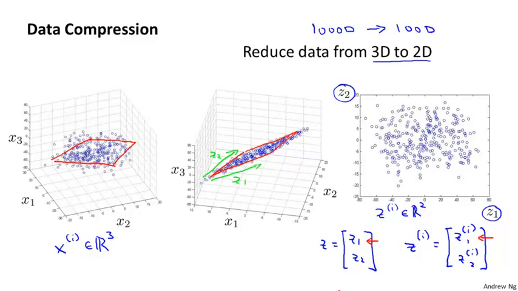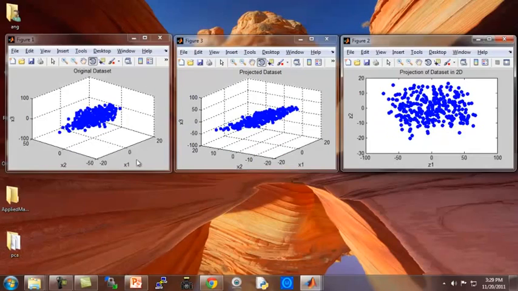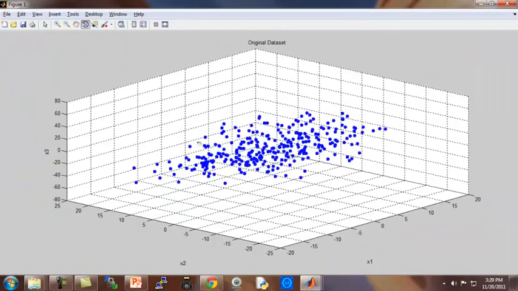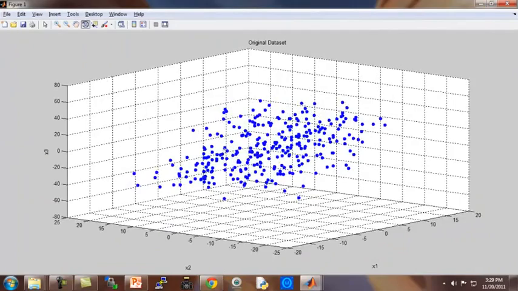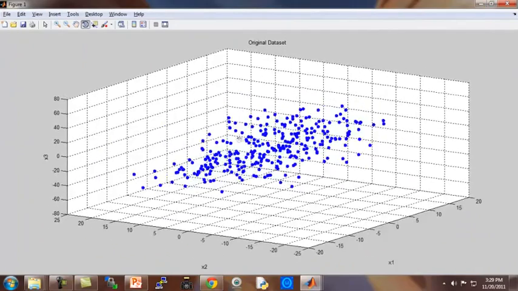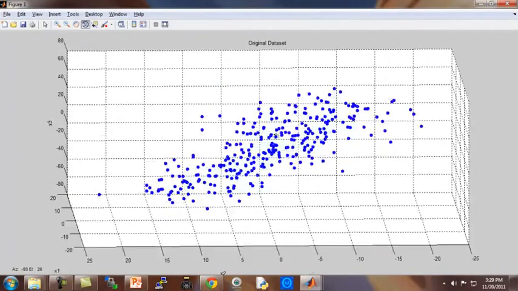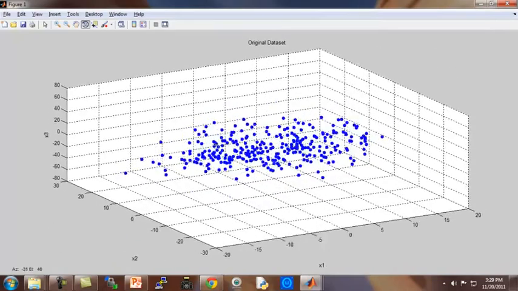Now, let me just make sure that these figures make sense. So let me just re-show these exact three figures again, but with 3D plots. So the process we went through was that shown in the left is the original dataset, in the middle the dataset projected onto 2D, and on the right the 2D dataset with z1 and z2 as the axes. Let's look at it a little bit further. Here's my original dataset, shown on the left, and so I had started off with a 3D point cloud like so, where the axes are labeled x1, x2, x3, and so this is a 3D point cloud, but most of the data maybe roughly lies not too far from some 2D plane.